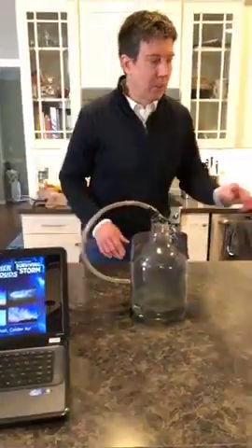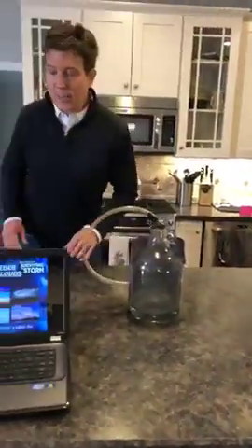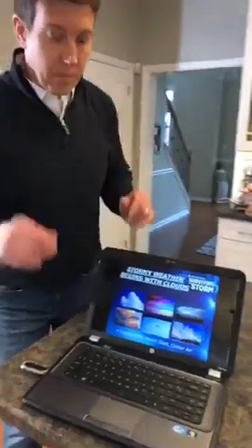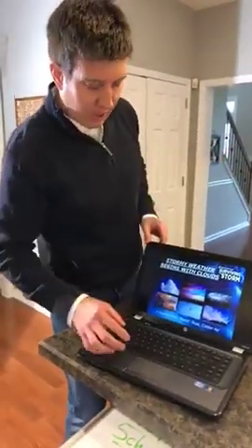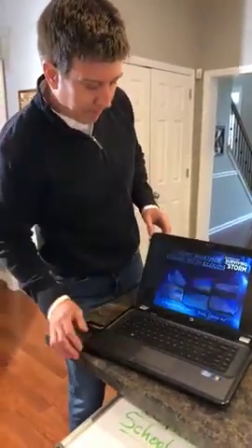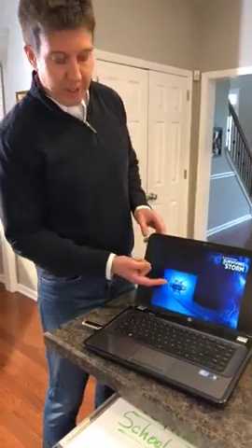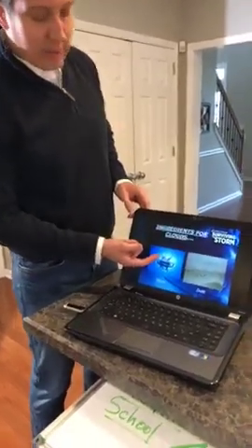So we've got two experiments to demonstrate why clouds form. Clouds form because of three different things. Of course, the sun is responsible in part for that. For clouds, you need dust, water, and colder air.